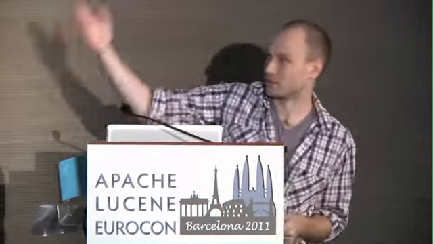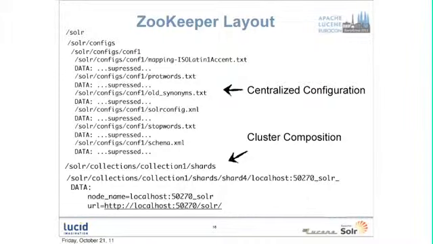So here's just kind of an example of the Zookeeper layout. Again, you've got a configs node where you can put not only Solr config and schema.xml, but your stop words, your synonyms files, all of that can be shared. Basically, when you start up a core, the core registers itself. You can say, this core should be part of Shard4 when you start up the core, and you'll say what collection it should belong to. Basically, every core that comes up can register itself so that other cores know which ones they need to search.